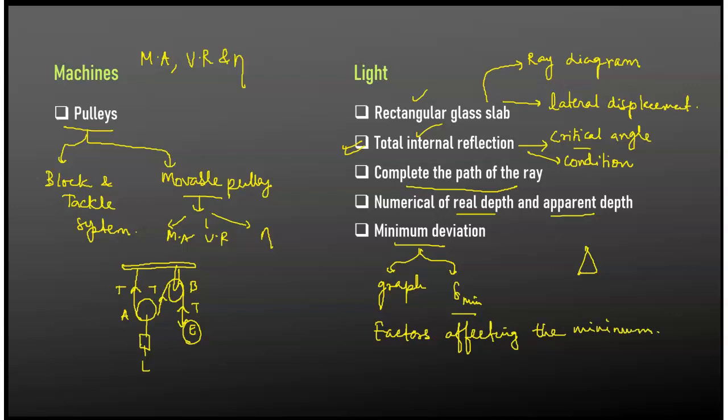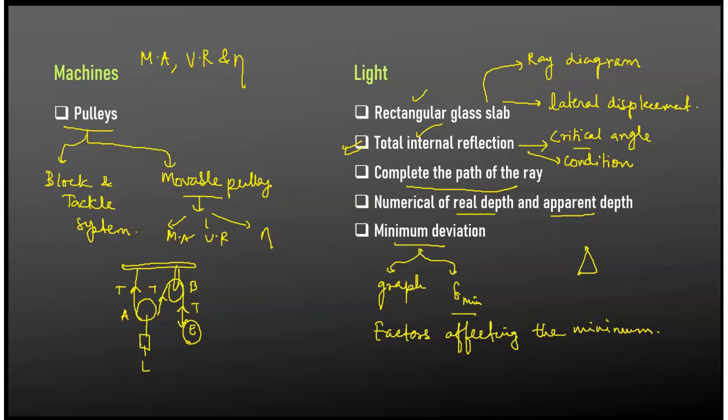Okay, the wavelength, how is it affected? How does the refractive index of the material of the prism affect the angle of deviation, and how does it depend on the wavelength of light? So you have to do this. Okay, so apart from the topics which I have written over here, what I am speaking, you should note that too.